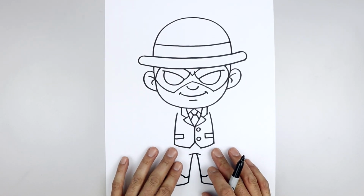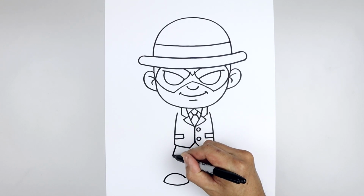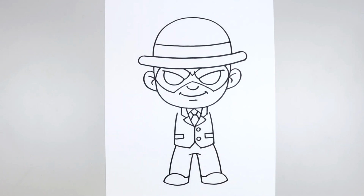Let's go back up to the hips and draw the outside of the leg. From the left hip, step in, curve the leg going out, and then down on top of the foot. Let's add a thick sole along the bottom of the feet. We're going to take this curve, step up, just trace that across towards the heel, and from heel to toe.